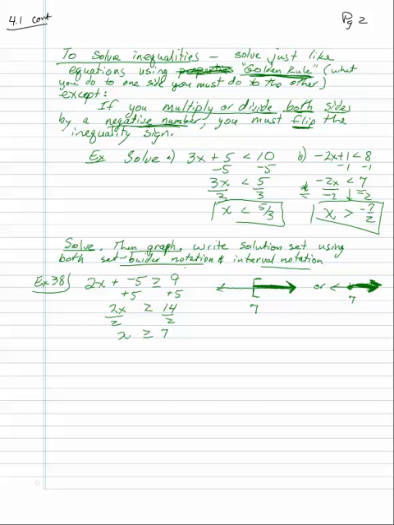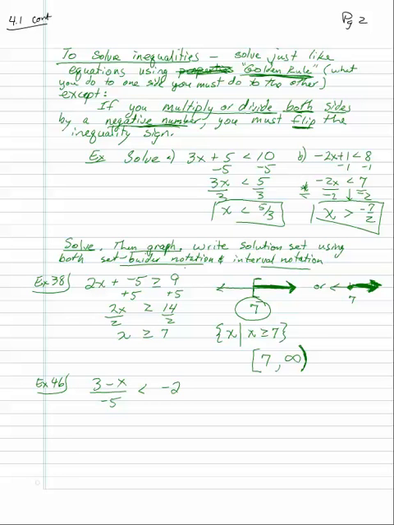Okay, the set builder notation would be the set of all x's such that x is greater than or equal to 7. And then the interval notation, if you look at the graph, you're reading from left to right. It starts at 7 with the bracket, and it never ends. It goes to positive infinity. And just remember, infinity and negative infinity always have parentheses, whether the equal to is in here or not. You can never get to infinity, so it's always going to be a parenthesis.